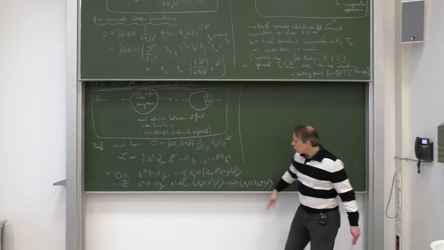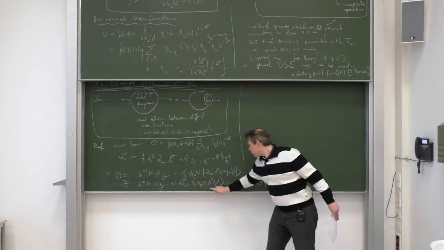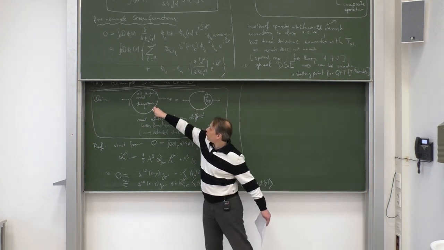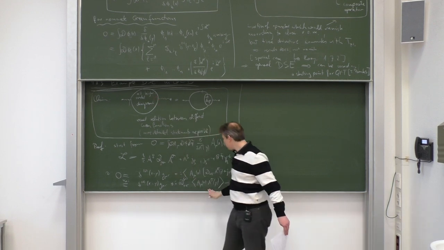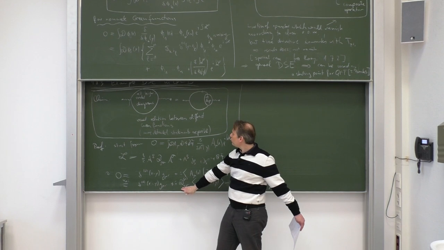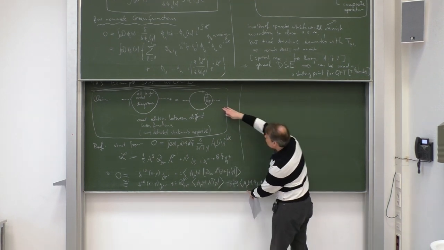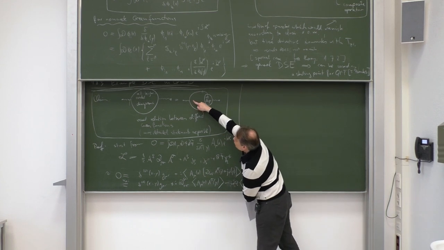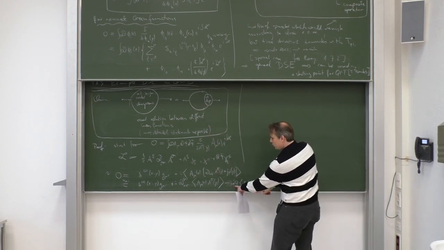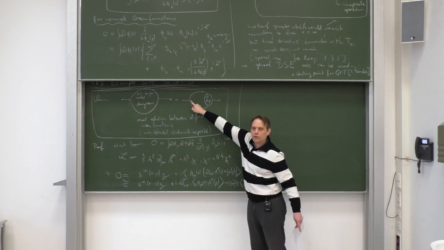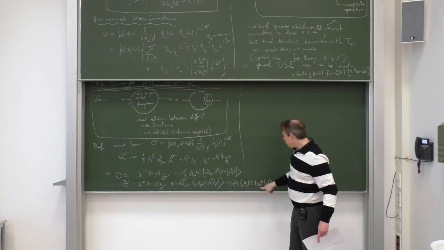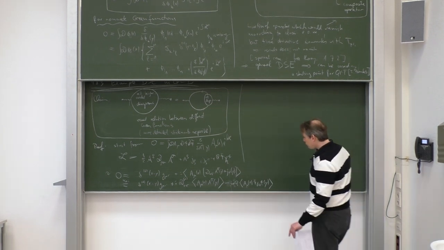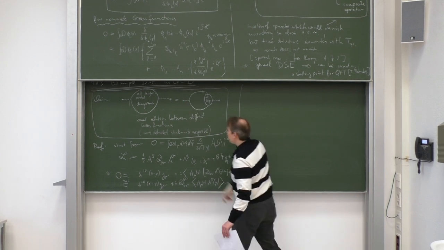Okay, and now we have three terms. The first term is simply a delta. The second term is a full two-point function of the photon, the full photon propagator. This corresponds to exactly all diagrams, including tree level and all higher order diagrams. But the differential operator is applied onto it. And then this already corresponds to that, because this is a Green function here where we have psi bar gamma^nu psi. That corresponds exactly to this vertex, times also minus i e q, which is exactly the usual Feynman rule from ordinary QED for this vertex. And then a Green function connecting this to A_mu. So this is completely that Feynman diagram here, except for the external photon line over there.